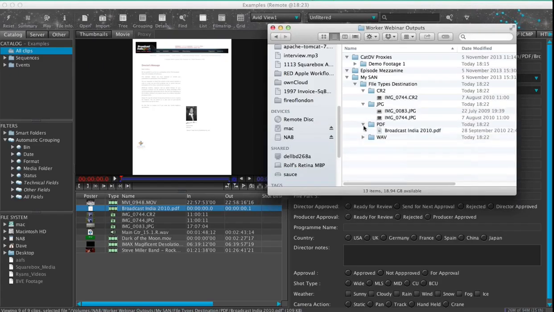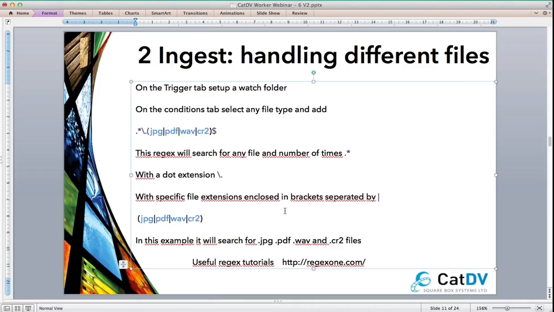So it's a very good way of ingesting a bunch of stuff from various places and then getting the worker to organize it for you so that it's easier to index and allocate for your productions. So I think that wraps up those two worker workflows.